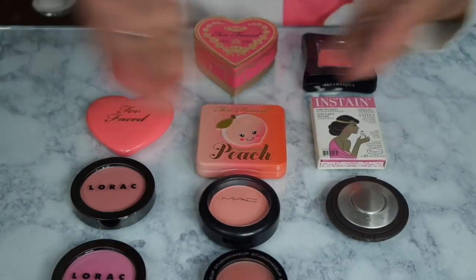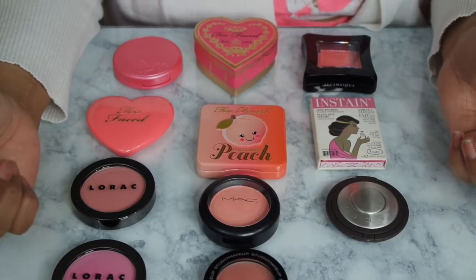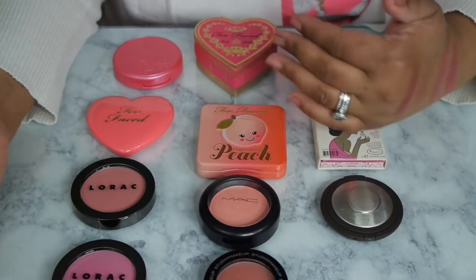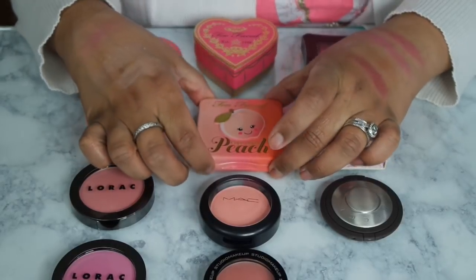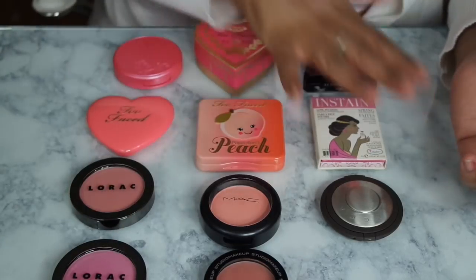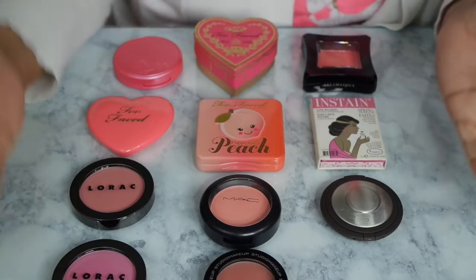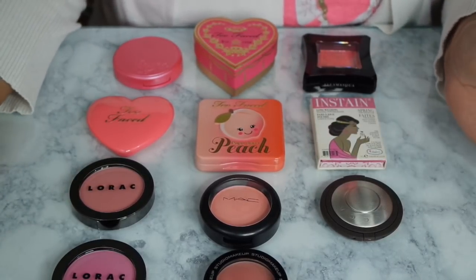But again, these are several blushes that someone else can be using and making better use of than just me having them sit in my collection because they cost me a lot of money, or they're a MAC brand, or, who's going to get rid of Papa Don't Peach. But they just don't work for me as far as coloring goes, and I don't find myself reaching for them. So these are going to go to someone else who may find better use for them and really put them to use, as opposed to them just sitting in my collection.